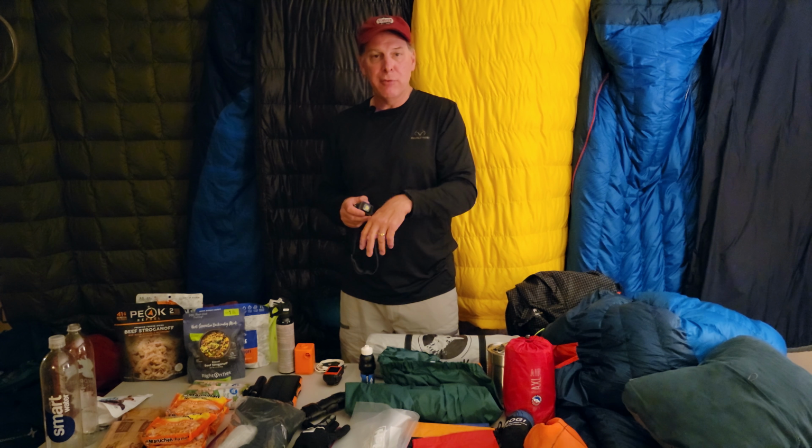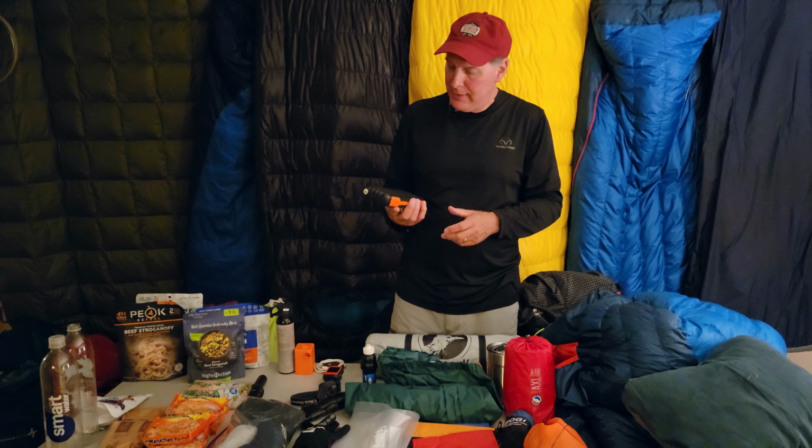No phone service where we were, so I was able to text my wife through that and say, hey, we made it to the camp. We're doing good. This is my Black Diamond headlamp that I've had for several years, rechargeable. I like it. I also took a selfie stick, which I didn't use at all. That was wasted weight, extra weight I didn't need, because I always carry a gimbal with me and I carry it in my hand the whole time, so I'm not including it in this weight.